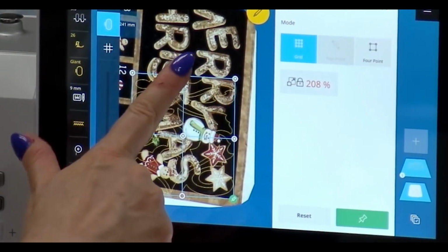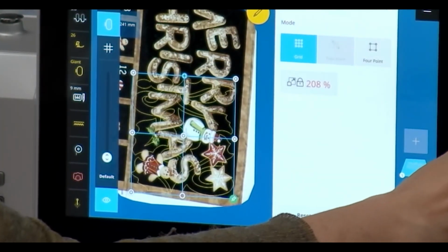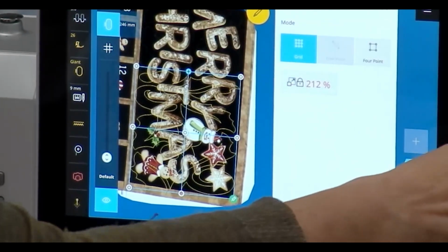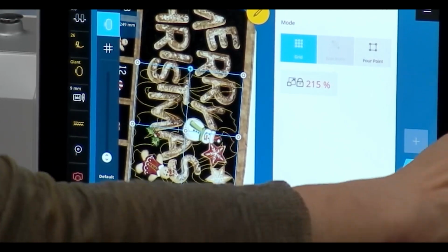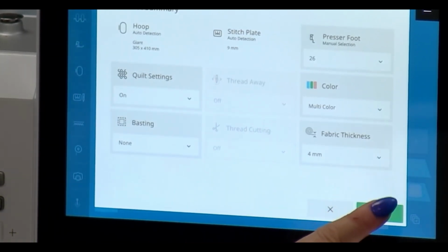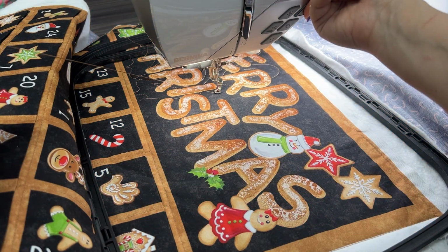And then once that's into position, I set my pin, and then I'm going to touch this top center and kind of wiggle this into position so it's right where I had kind of moved it manually. And then this is moving my needle exactly on that spot again. And then I'm ready to stitch it out. So I make sure my quilting settings are on just like before. And I'm going to go off to the races here. And I'm going to start stitching again, remembering to use my thread up command and stitch.